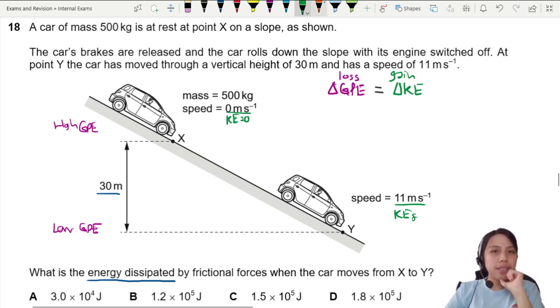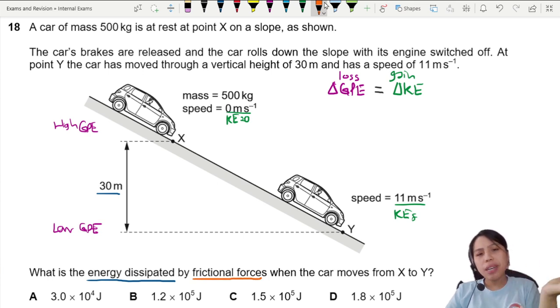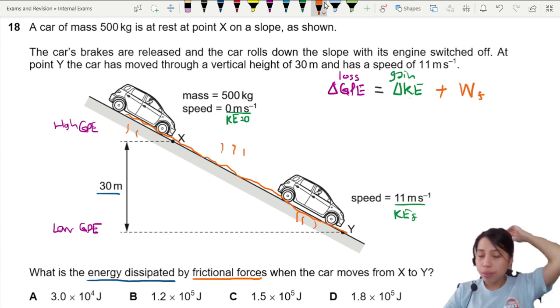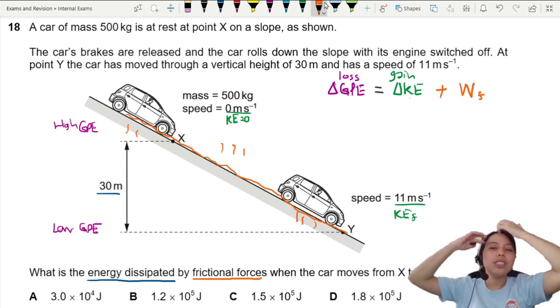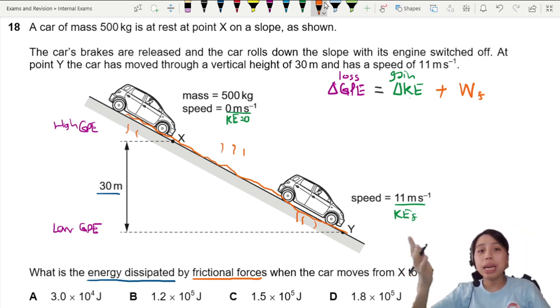What else do we have to add? They want energy dissipated by frictional forces. We can call this thermal energy or whatever, but the road is actually not smooth. Perhaps inside the engine also there's some frictional forces - it gets hot, the engine gets hot, all kinds of energy loss. Oftentimes in physics we will write it this way: work done against friction, or thermal energy, or whatever other energy that is lost. There's many types, so we just say work done by friction or work done against friction.